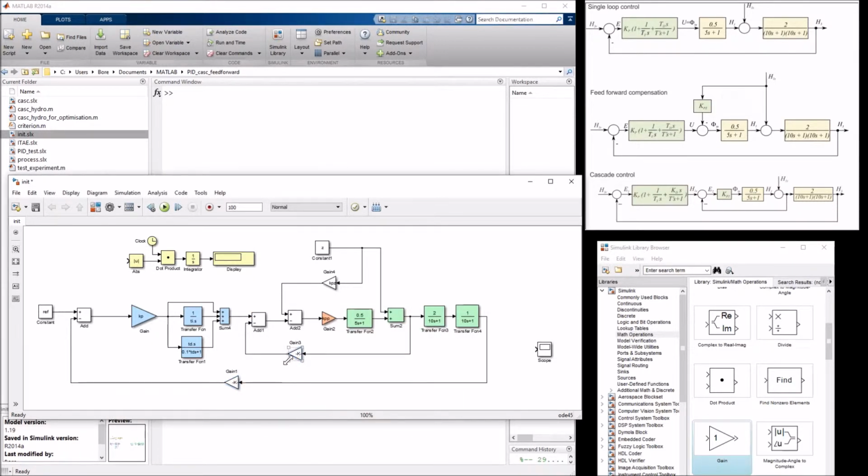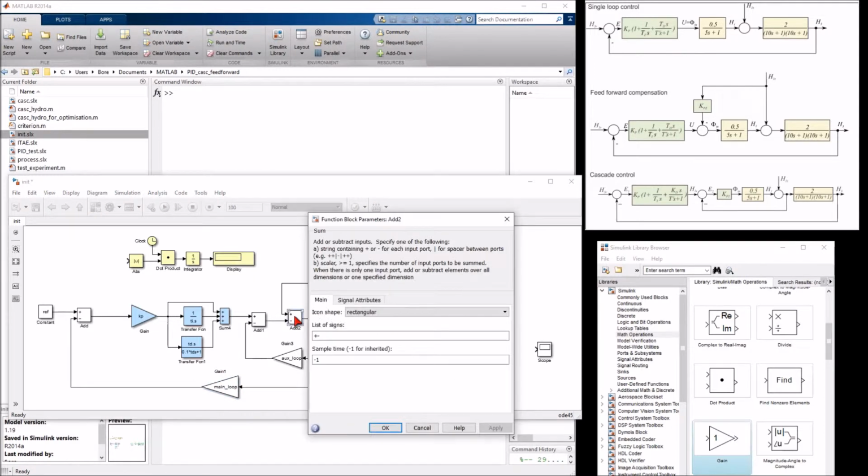We can increase this block so that the name can appear. We must also change these two signs. Instead of plus minus, the right configuration is in this case minus plus.